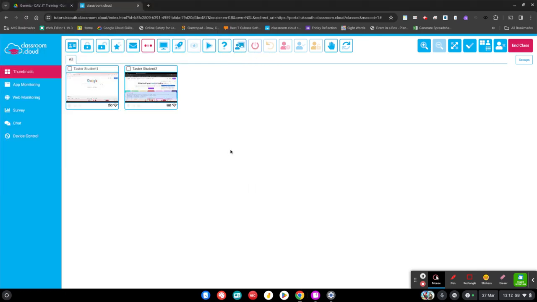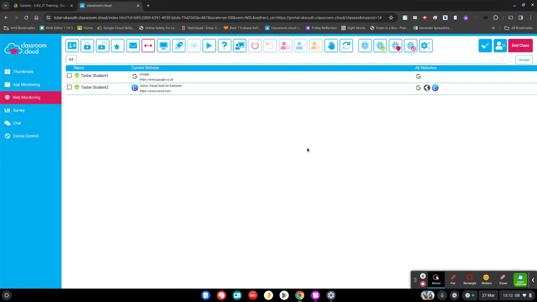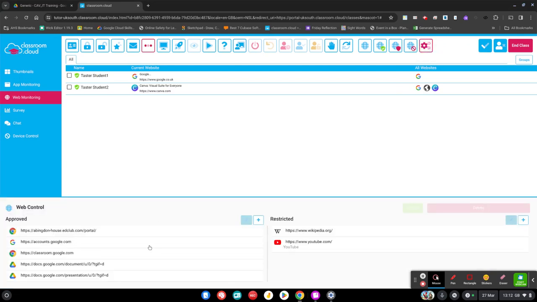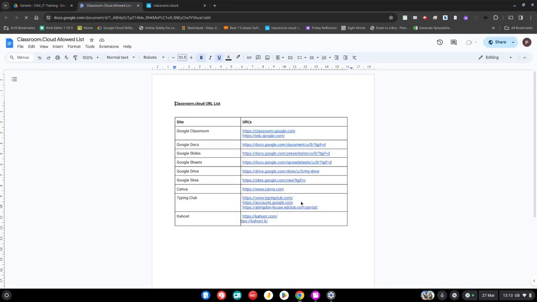There is one thing to highlight here at the end. If I just go back to my settings, some websites will need multiple URLs active so they can be approved. If I just flick over here into this Google Doc, we can see here, for example, to allow Google Classroom on the approved list, we need to allow this URL here, classroom.google.com, but also the edu.google.com URL.